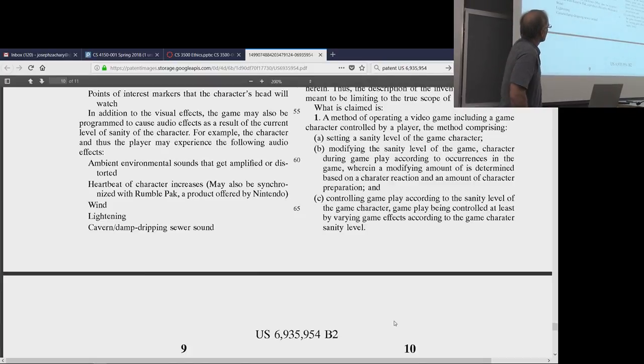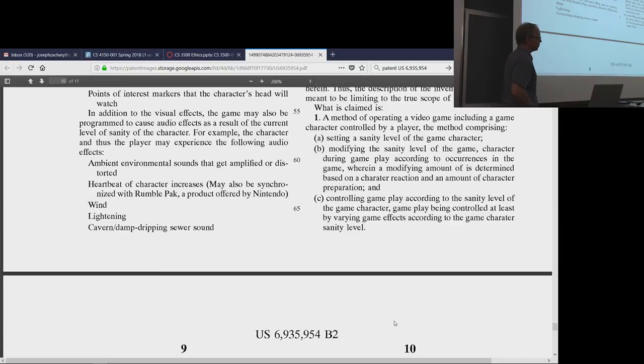It says a method of operating a video game, including a game character controlled by the player, the method comprising setting a sanity level of the game character, modifying the sanity level of the character during gameplay according to occurrences in the game, wherein a modifying amount of blank is determined based on a character reaction and an amount of character preparation.